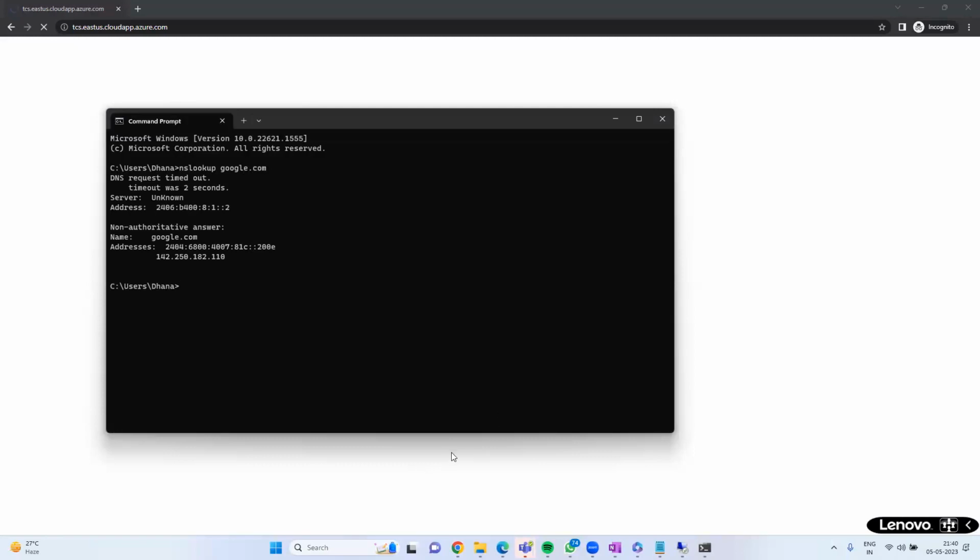Now this is the Google IP. Am I right? 142.250.182.116. Or else nslookup tcs.com.